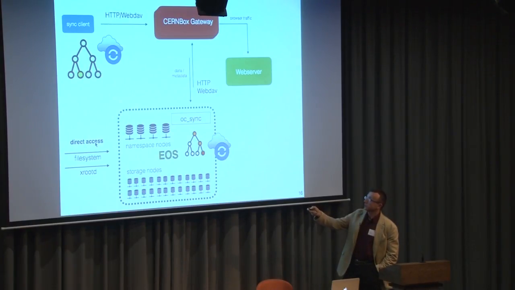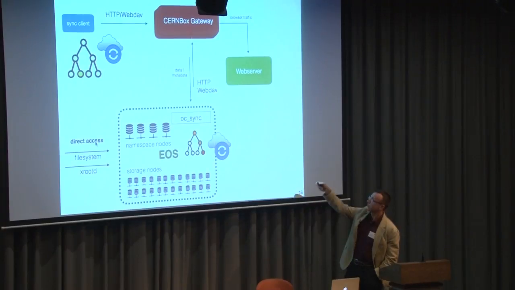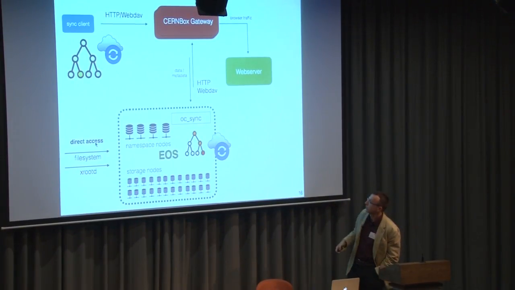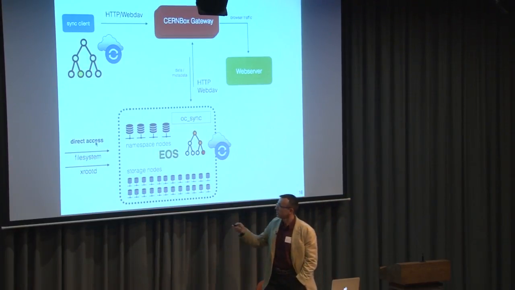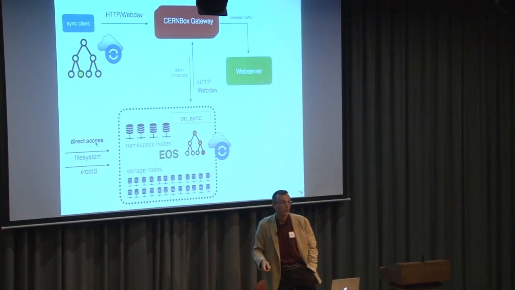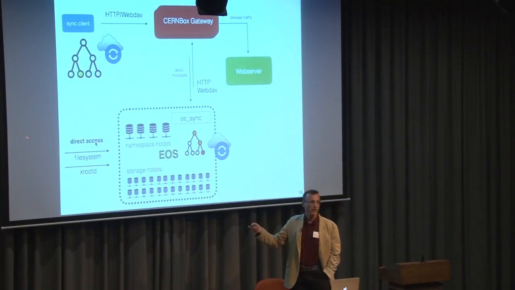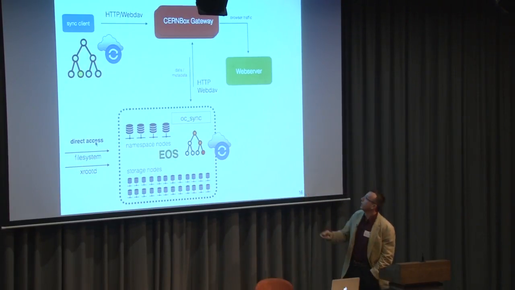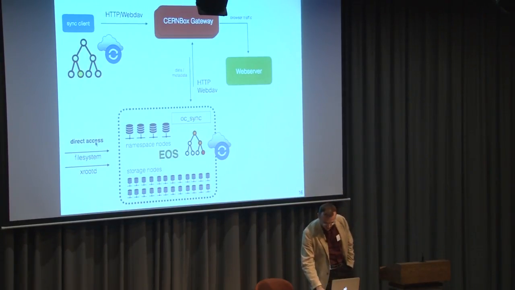Okay, so this works in the standard way. If a file is modified here, this is notified to a client, and then the files are put to the storage. Likewise, on the server, if something changes, then we have this ETAG propagation that we implement in the storage, and then the sync client can discover the changes. The very distinctive feature of this system is that users can have direct access via the file system or via the native protocol for physics applications. So this synchronization works also if you modify files by mounting this as a file system. So this is for the data and metadata traffic for synchronization. All the browser traffic, we redirect to the web server.